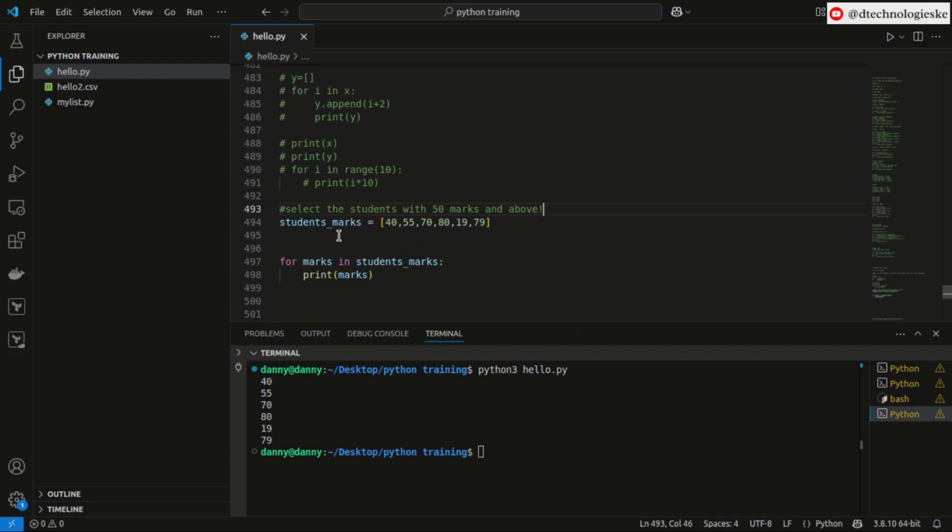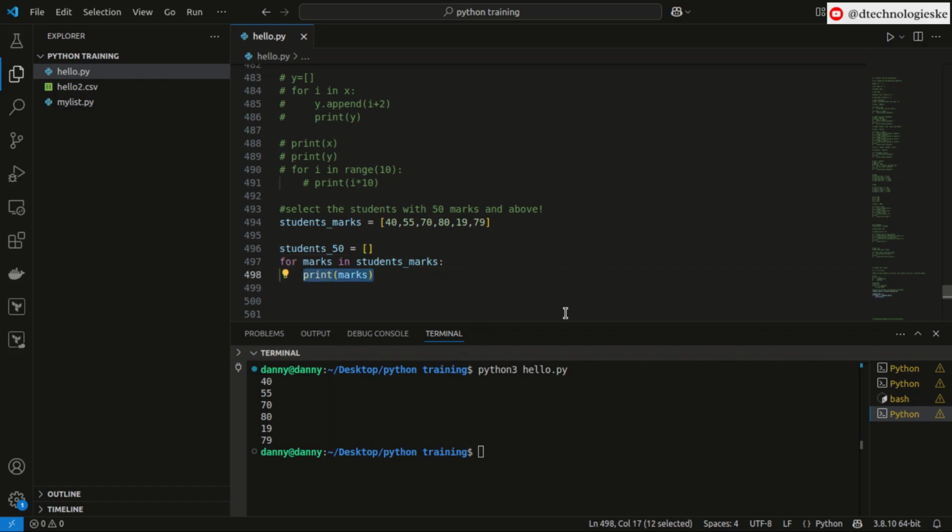Let's try to do this because we want to take these students somewhere. Let me create a list called students with 50 and an empty list in there. We have to do a for loop for marks in student marks.